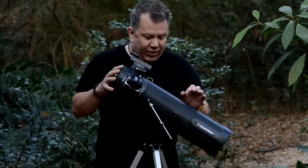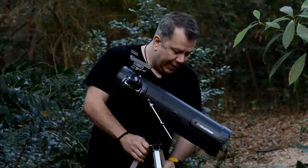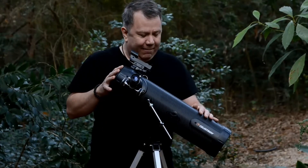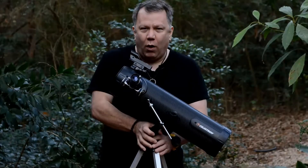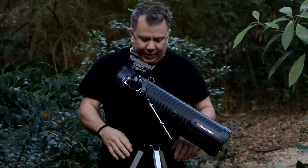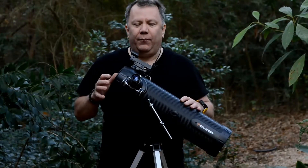Whoever did a fantastic job at only cutting corners where it really doesn't matter on the scope evidently took a day off when they designed the mount. The mount and tripod are — I guess 'serviceable' would be the word I would use. It functions, but I'm not overly impressed with it. I think they should have beefed up the top a little bit so that it didn't wobble quite as much. The legs twist pretty bad, which is not something I'm really used to — usually legs may be a little wobbly, but they don't twist. These tend to twist and wobble and do all kinds of weird things. You could shorten the legs all the way down, and that eliminates a lot of that problem.